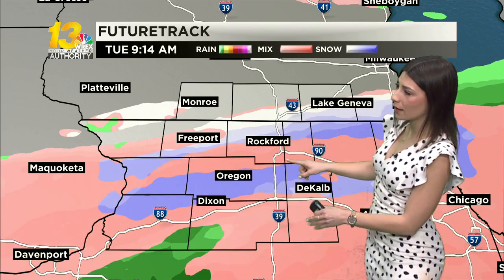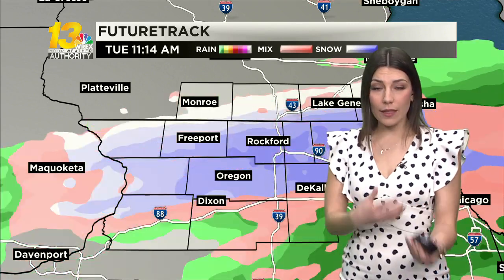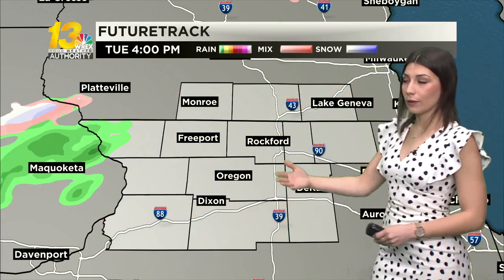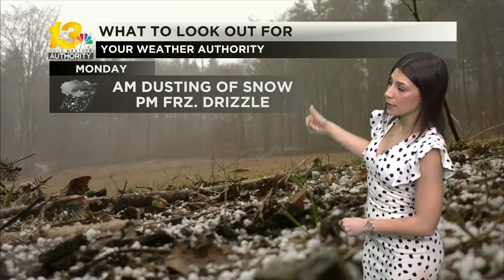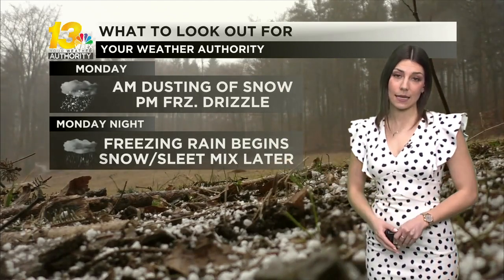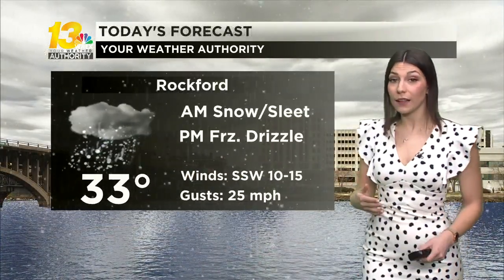It looks to stick around for a better half of the morning on Tuesday, bringing slippery conditions into your morning commute. We then slowly start to see that activity tapering off, but those further to the north will see snow showers and even that wintry mix stick around the longest — really going to try to exit by the early afternoon — and then the entire area does stay dry. We'll see a dusting of snow early, with freezing drizzle into the afternoon, then freezing rain, followed by snow and sleet mixing in as temperatures start to climb, before all of that slowly starts to exit with improvements by early afternoon tomorrow.